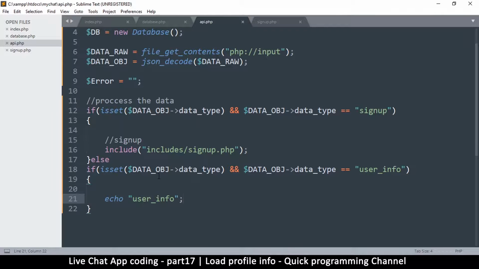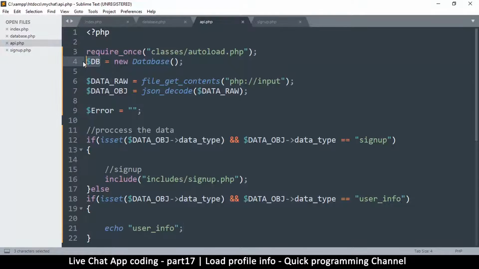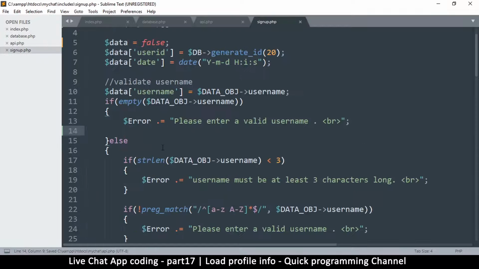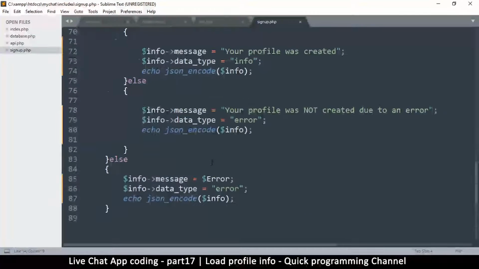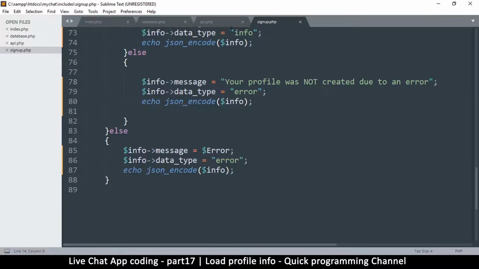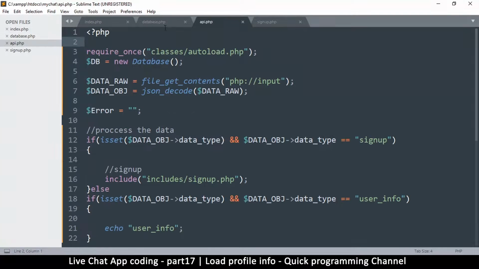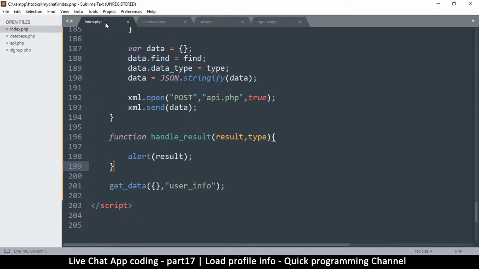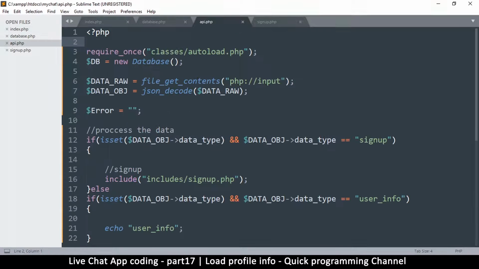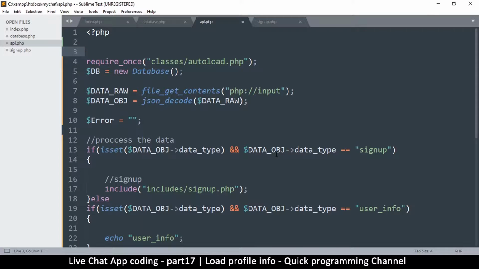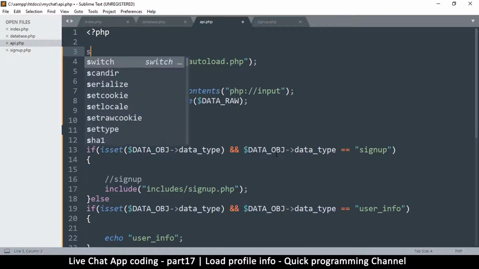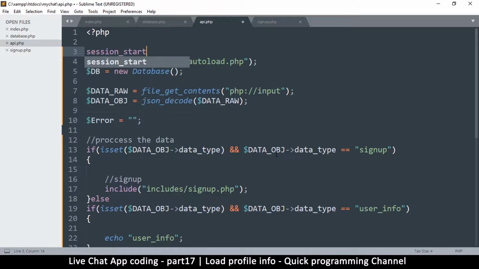All right. So since we have all that, and we have our DB there, we can get the user info. Now in order to know which user this is, this guy must be logged in. So since there is no logged in data here, we should have redirected our sign up to, where is the sign up page? Okay, that's fine. Let's just do it from here. Where is this? API. So at the very beginning here, because we're going to be using sessions to know if somebody is logged in, we're going to have session_start like this.